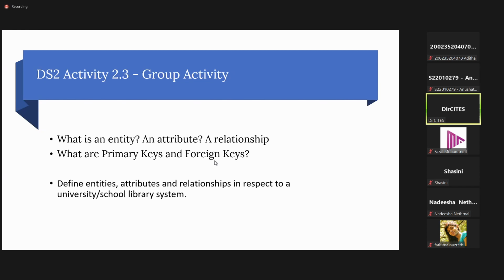It doesn't matter the language, but since there are both Sinhala and Tamil students, it's better if you can speak in English so that you can at least try to communicate in English, right? No one is going to find your faults now. So please do that and make use of that time given to you, right?